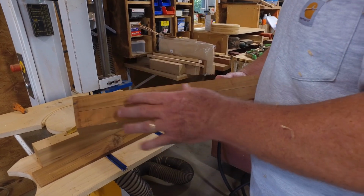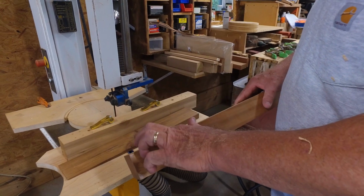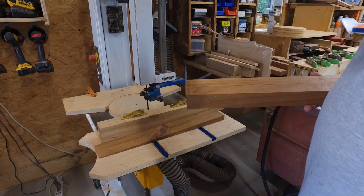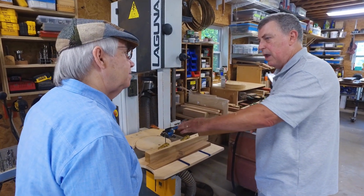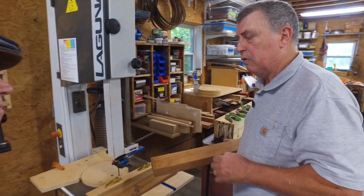This is just kind of to show you. I'll put the truss rod in, and I'll put the fretboard on, and often put the heel cap on. But right now I've got to fit a neck that is going to be at a 2-degree angle off horizon and a 2-degree angle off center, because the banjo neck is not symmetrical.